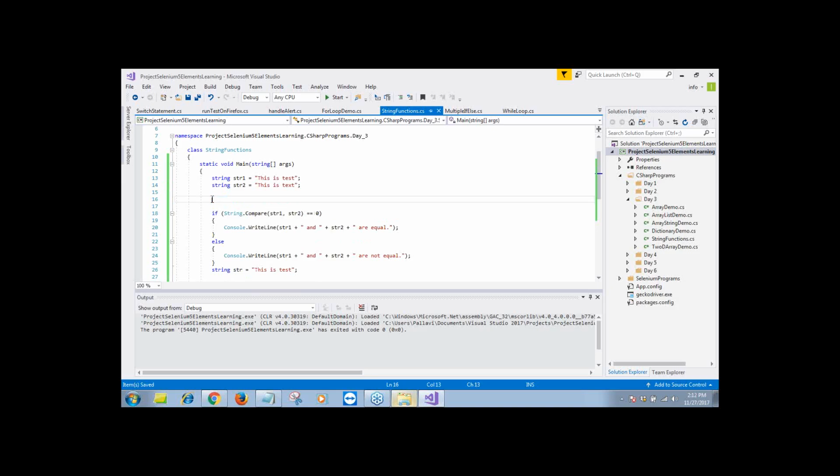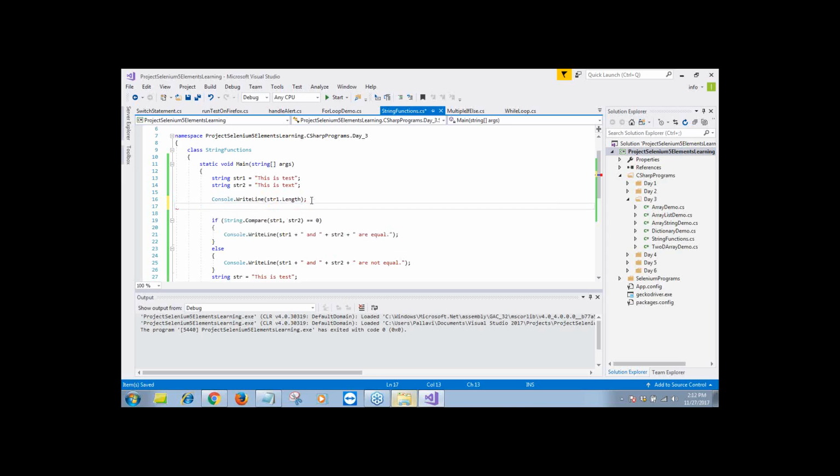Some of the methods you will see in here, and some of the methods I'll give you as an assignment to be done. So this is string 1, this is a test, this is string 2, this is a text. Let's say we want to start with the basic method where we print the string length. So str1 dot length will print the length, or the number of characters, of string 1.